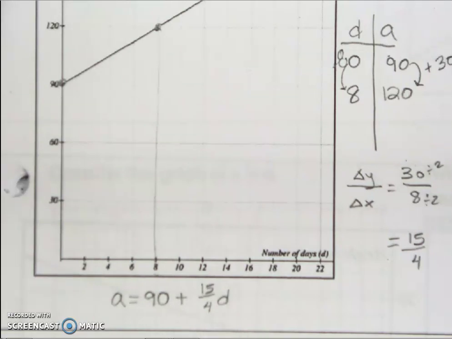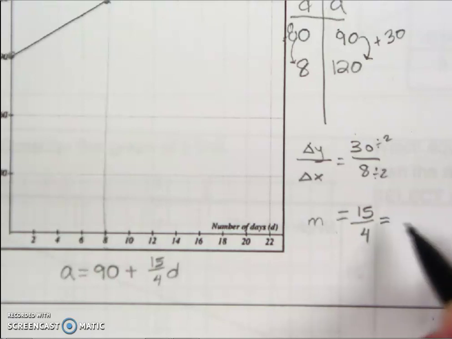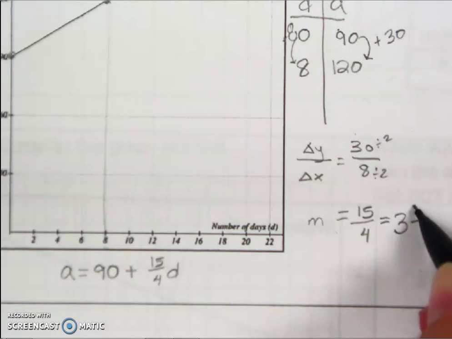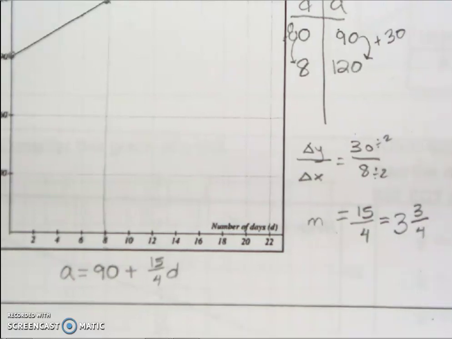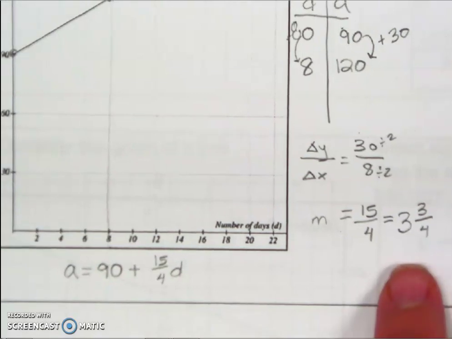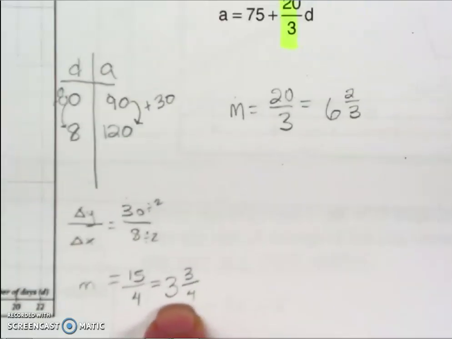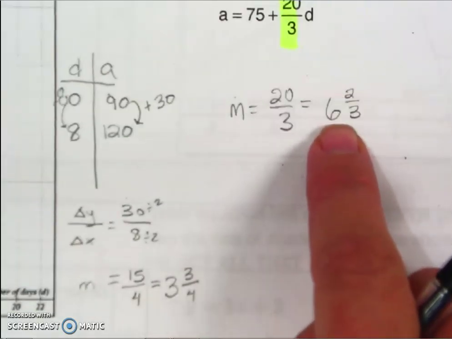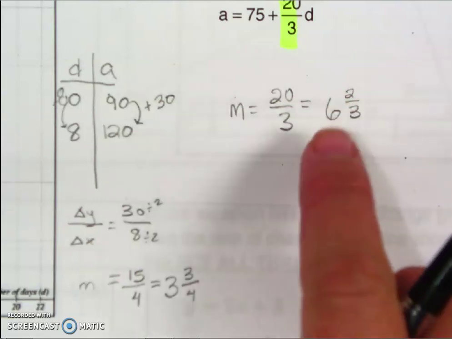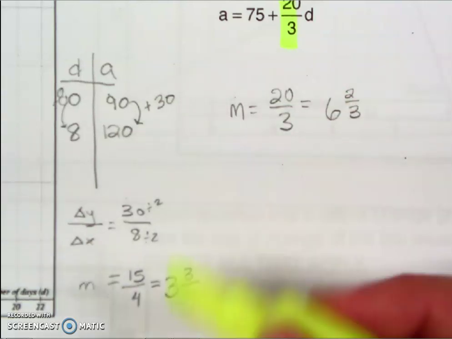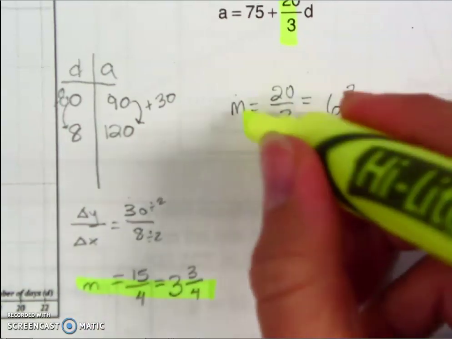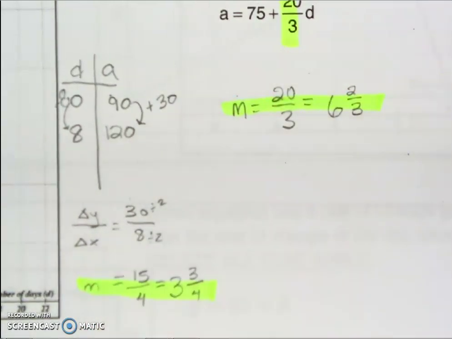So who's saving more and who's saving more quickly? So that's what we have to compare. So this slope right here is 15 over 4. Let's write that as a mixed number. How many 4's can I take out of 15? Well, I can take out 3, and I would have 3 left over right there. So I would write that 3 3/4. So this person is saving $3 3/4 a day, so $3.75 basically each day. This person is saving $6.67 each day, and so who is saving more? Well, this is going to be the bigger slope. But let's go ahead and highlight these slopes. So for the graph, it's this. For the equation, it's that. And which one is more?